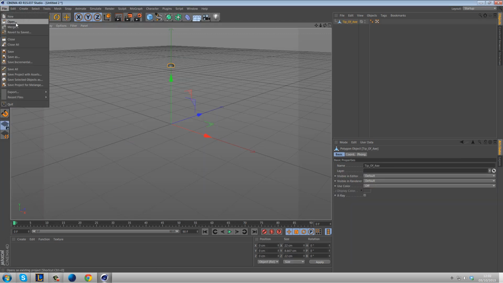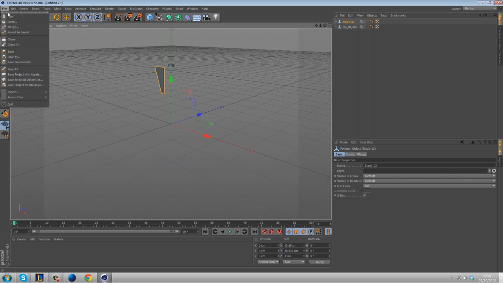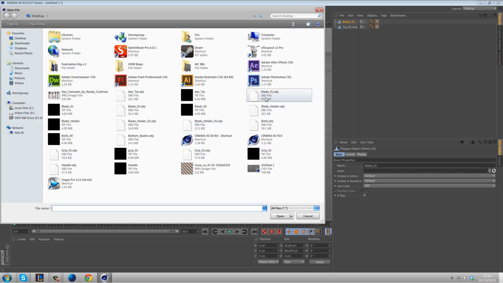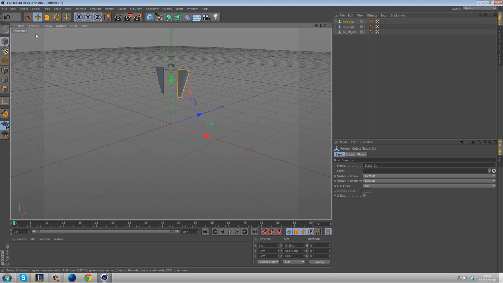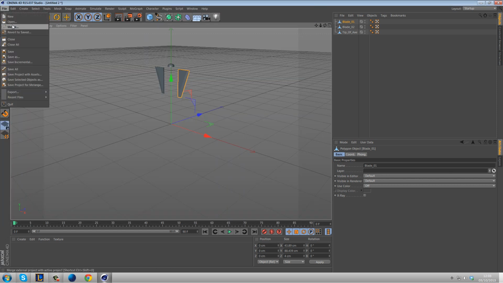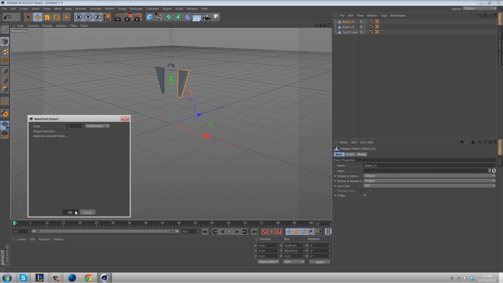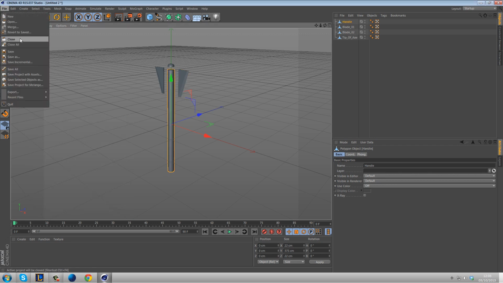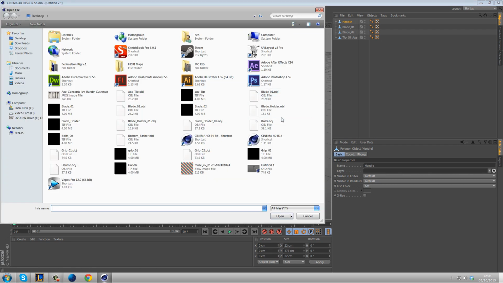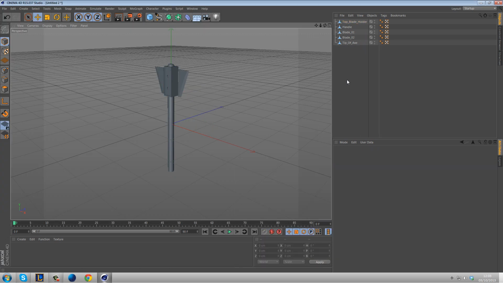We'll go File, Merge, Blade, and I will use Blade 1. I'm not going to do too many of these. And then I want to merge the handle, and then one last one called Blade Holder, which is the one we just did.